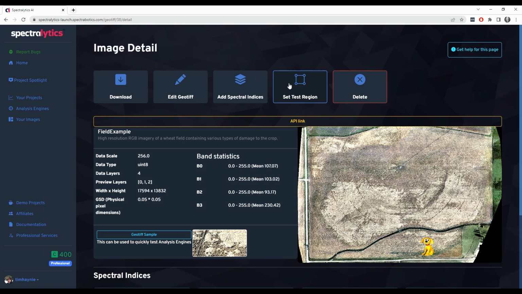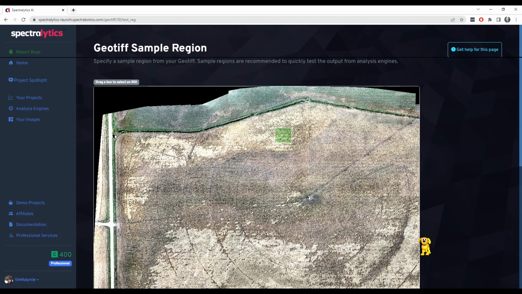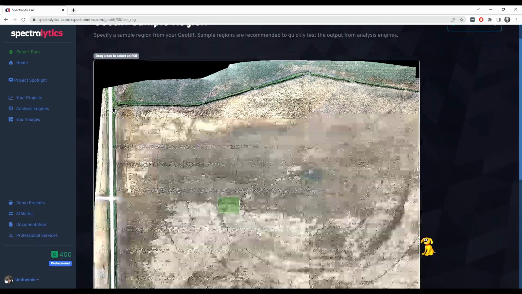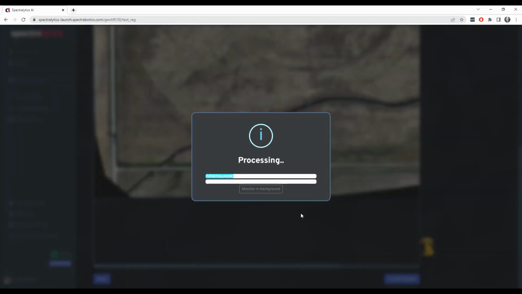So here's how we build that. You select the button for it, and then it brings up the image where you are now able to build a small box within this image set that'll be saved out. As soon as you draw a box that has the right size, the boundary turns green, and then you can save that small clip, go down to the bottom of the screen, and hit Create Sample.